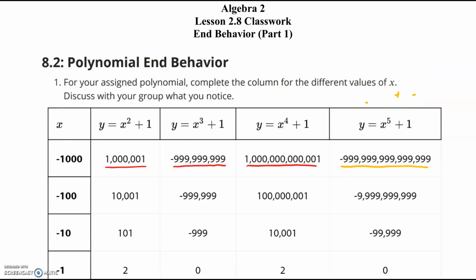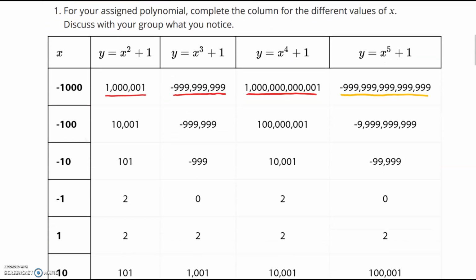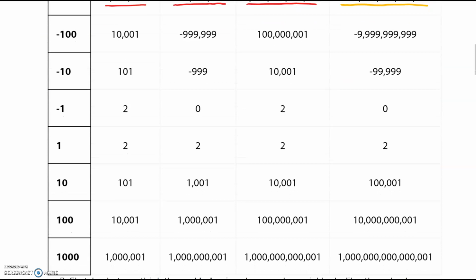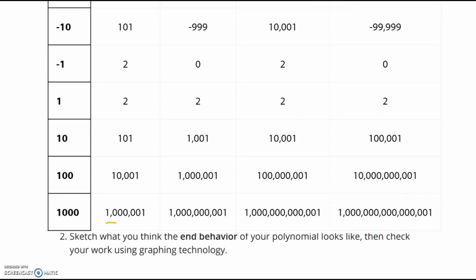Now if we go down and we look at the really big positive numbers, well, if it's positive and I square it, it stays positive. A positive and I cube it, it stays positive. So down here, there's no surprise that every one of these numbers, although really, really big, are really big positives.